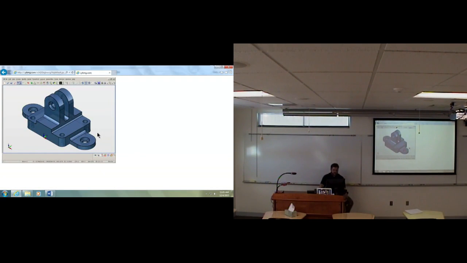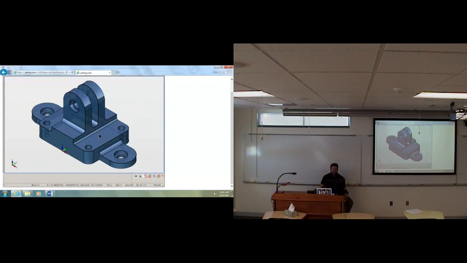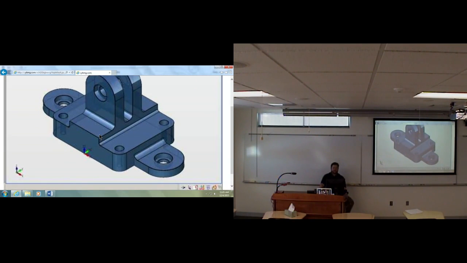Notice that this model here has no openings into the inside of the model. And you can tell that it doesn't because it's kind of see-through. They've made the outside skin of this model a little bit see-through, so you can see the holes going through, but you can also see the inner walls of the hole.